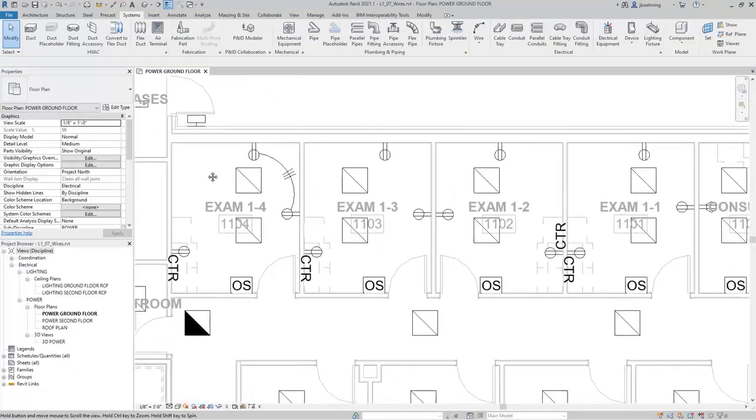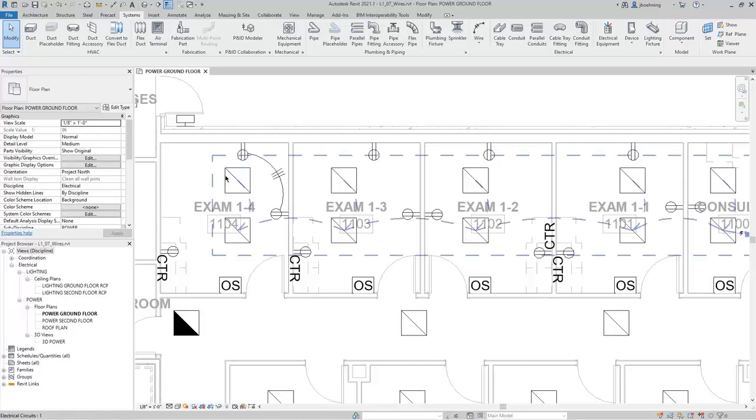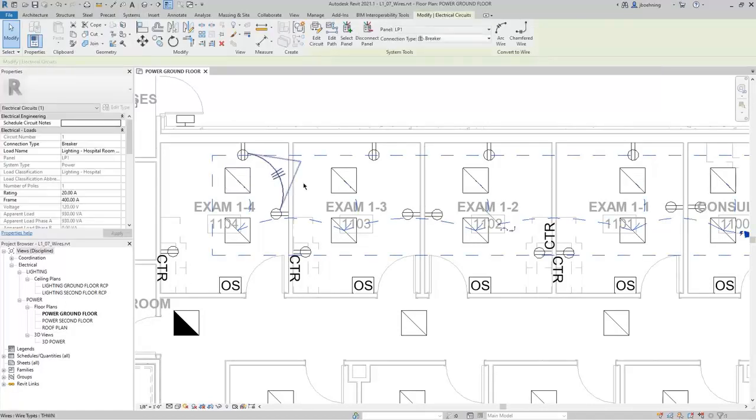And we can do that by hovering over a component that is on a circuit, pressing Tab to highlight the circuit, and then clicking to select it. When you do, you can see 2 icons in the drawing area, one for arc wire and one for chamfered wire.